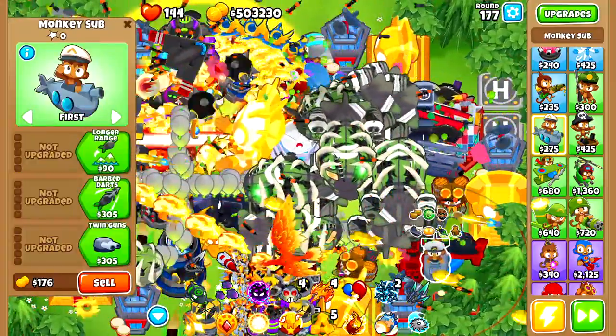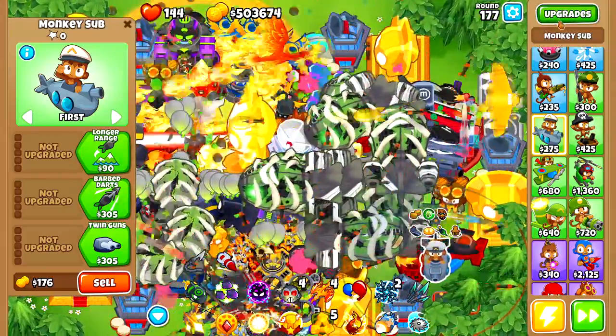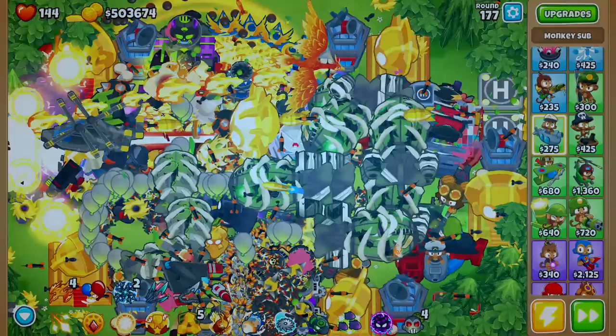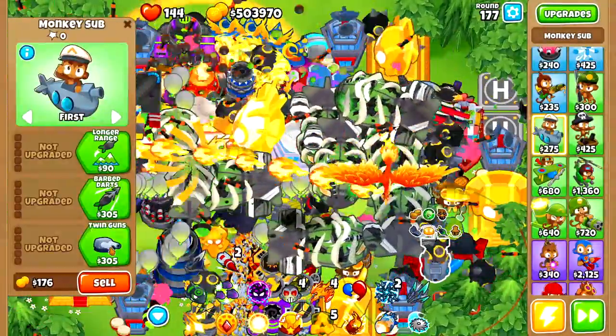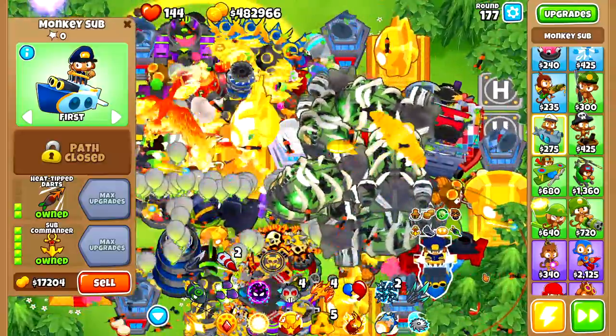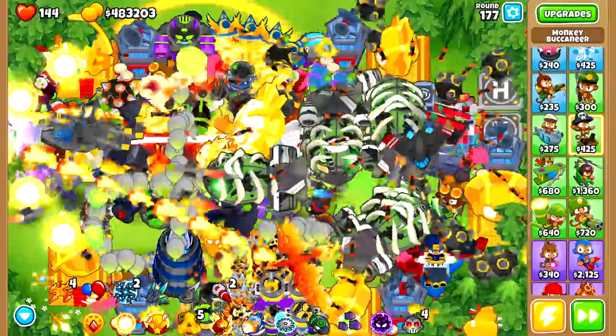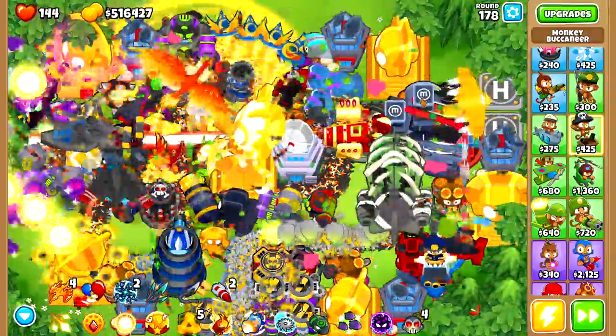Wait, I'm confused. Which one did I forget to do? Hold on. Oh, I didn't get the sub commander. So this bottom one here will make the sub commander. There we go. Okay. So now we have the evolved forms of all of those. And I'm pretty sure I can place a monkey on top of this, right?